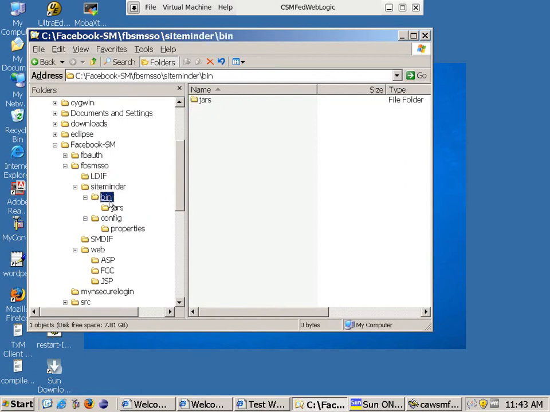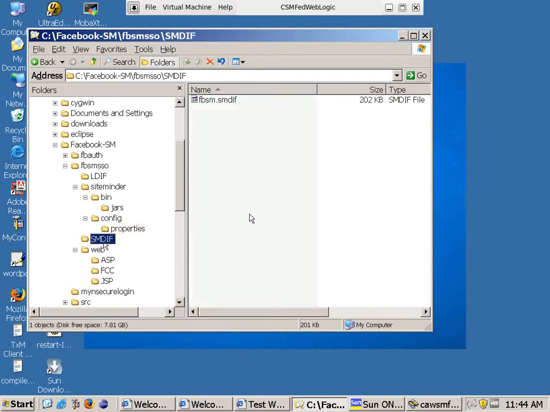The next item within the distribution is the binary jars. We have the jar files, the Java libraries that are required for it to run. Under config, the additions we need to make to the JVM options so our libraries are referenced. Under properties, we have a custom log file we write into to keep track of authentications coming in, controlled in the log4j.